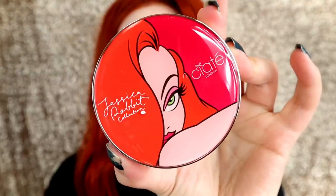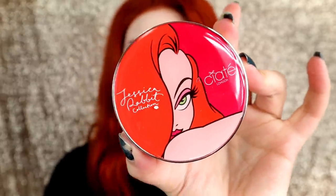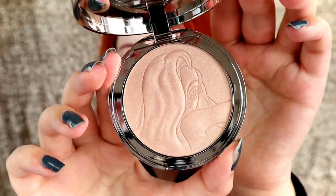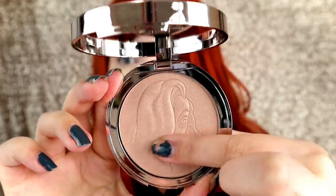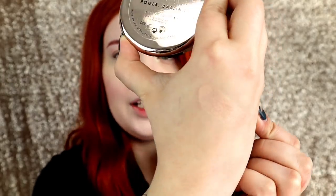The next thing in the collection is this beautiful highlighter, and the packaging is so gorgeous. You have a really pretty cover for the palette too, but this highlighter is everything — it's going to be a display piece right in the front of my highlighters. I just hope it is as pretty as it looks in the pan. That is beautiful. Let's go ahead and give it a finger swatch. That looks really pretty, and I think it'll work on a bunch of different skin tones because it's not super super white or anything.